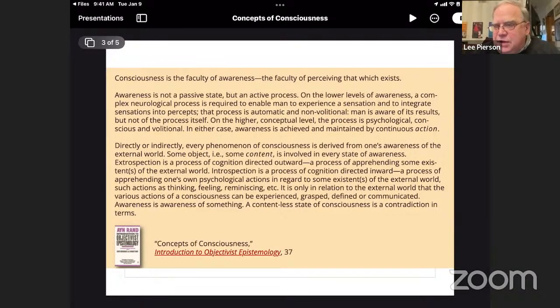It can't happen. Well, that's like saying there's no consciousness without a brain or a nervous system. That's right. And it's important to say that. Is the brain the same as consciousness? No, the brain. Okay, so let's focus on consciousness.